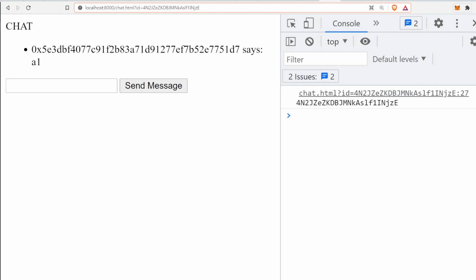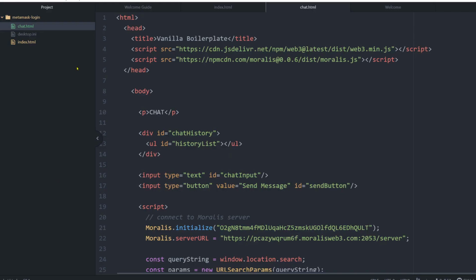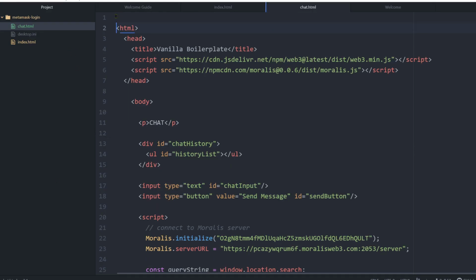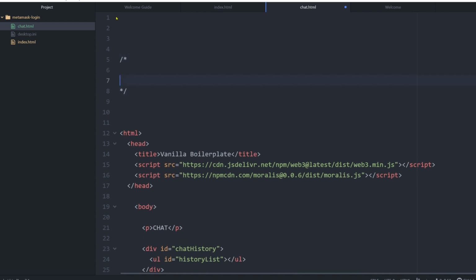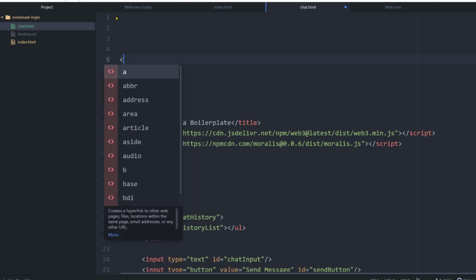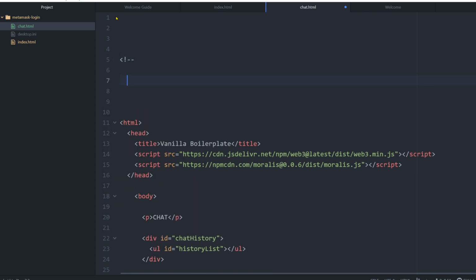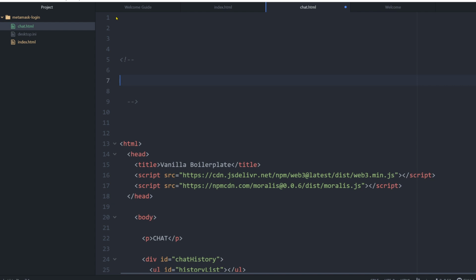Let me tell you what kind of changes we have to make to this app to make it a real chat app, because still it's just a proof of concept, but we can convert it into a real app with the following changes. So let me write the improvements right here. And if you want, we can implement them in the next video, or you can have it as a challenge yourself. So this is what we have to do.